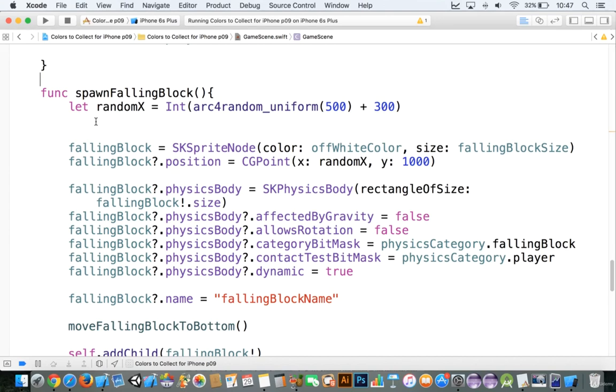Let's make the falling block a color. In order to do that, we're going to have to add another constant here. We'll call this color of block. Make that equal to, and I'm going to literally copy this integer here because we're going to assign a random number. This random number is going to be between 0 and 2, so we always add in 1.